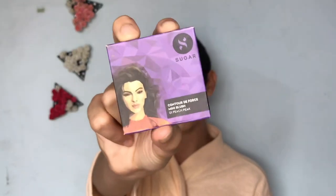Then I just spot conceal with a concealer, going to places where I really need to cover up any blemishes. Moving on to blush — I absolutely love the Sugar Blush. I add a little blush instead of contour, just to give some color back to my face and add some life back into my skin. I use blush on my cheeks, forehead, nose, and chin, just to give it a natural flushed look.